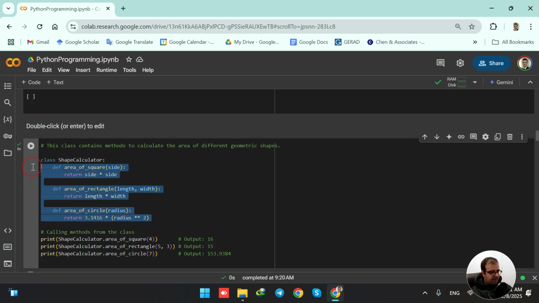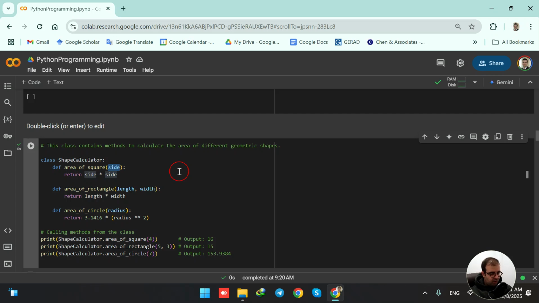Inside this class, I'm having three functions. The first function is the area of a square. In order to calculate the area of a square, we need to have one of the sides of that square, and this is the argument of this function.